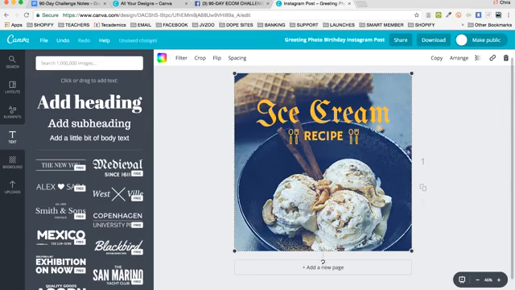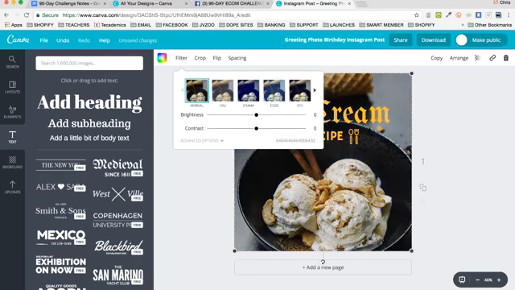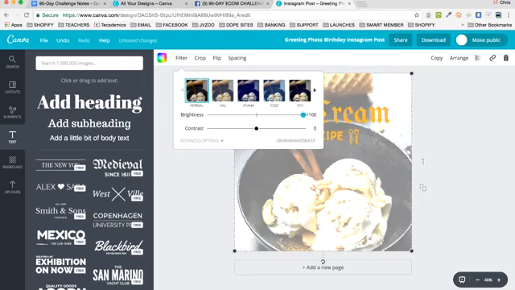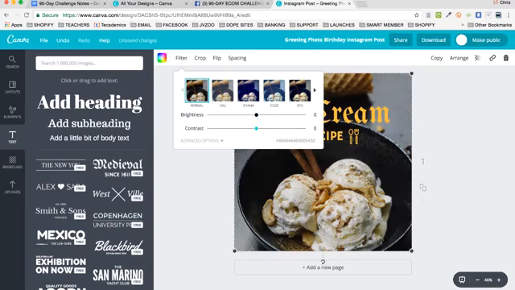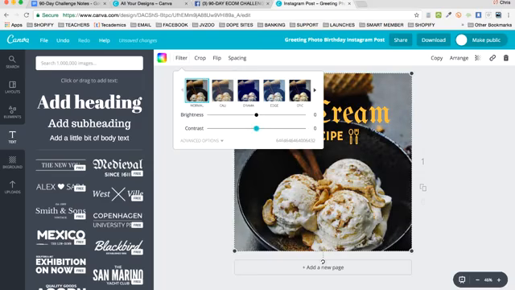Okay, like maybe you like this edge. Maybe this just fits your brand a little bit more. Or you can just go back to normal. And then you could always go to intensity. You can brighten it up or darken it. Brighten or darken, and it gives you the thing right in the middle. And then you can also adjust the contrast on it like that. So you can go in and see if there's anything that might look good for it.